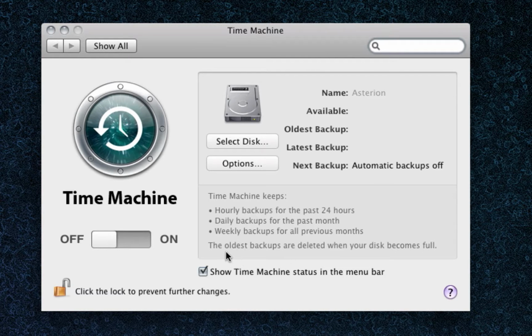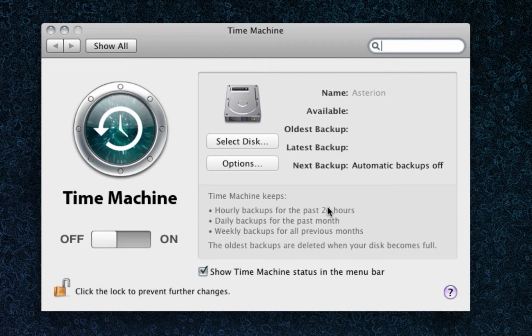How Time Machine works is it will delete the oldest backups when your disk becomes full. Your disk can become full for a number of reasons. Let's say you just let it run constantly and it just keeps backing up stuff, so it's obviously going to get full. Or let's say you plug in an external hard drive that's full of files, forget that Time Machine is running on automatic mode and forget to keep it out of Time Machine, it's going to start backing up those files and it's going to need space to do so. So that's one of the reasons why your disk can become full.